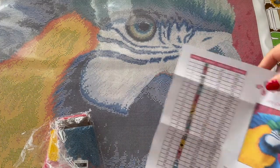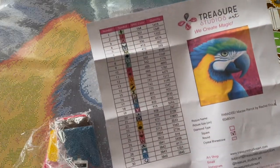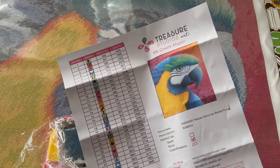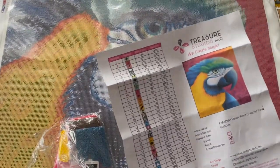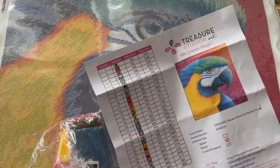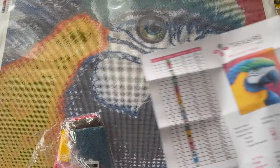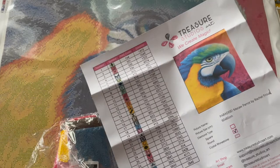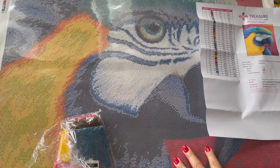This comes with 30 colors. This is a 60 by 80 centimeter diamond painting. For some reason I don't know why I thought it would come with more colors. I mean, it looks pretty good for 30 colors, but usually when I get a 60 by 80 I expect more colors. I am an affiliate, but I'm always going to be honest with how I feel about a diamond painting. This is not me talking crap — this is just my personal opinion. I wish I could have seen more colors, but I can't really say anything until I actually finish the diamond painting. The painting itself without the drills already looks nice, so we shall see.